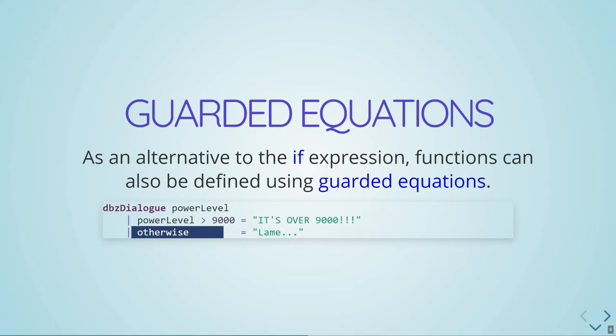And you have a default Boolean expression here, otherwise. Otherwise always evaluates to true. So whenever you have a series of guarded expressions, otherwise should always be the last thing here. Now, a note about guarded equations is there's never really a reason that you would have to use them instead of an if expression. They're completely interchangeable. It just looks nicer. It's just sometimes a nicer way to write out your code.